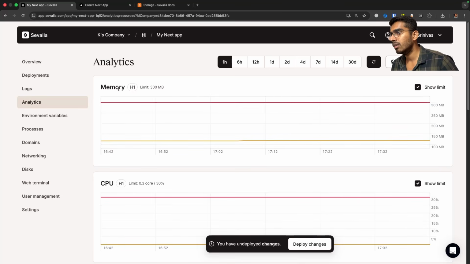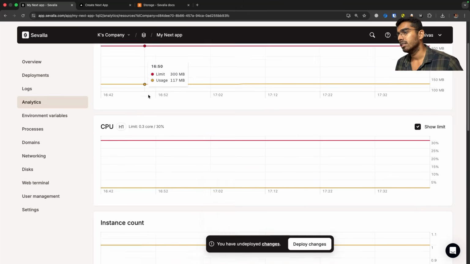Now, if you take a look at the memory usage, it shows the average RAM consumption over time. It is very important if you want to identify things like memory leaks, and it also helps you determine if you need larger pods, if you need to scale vertically.